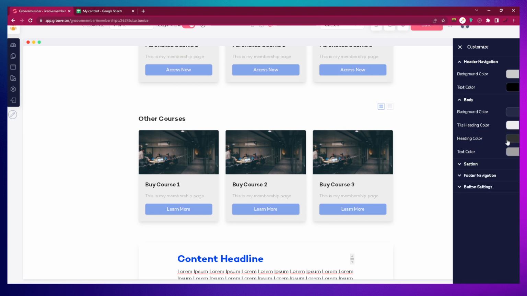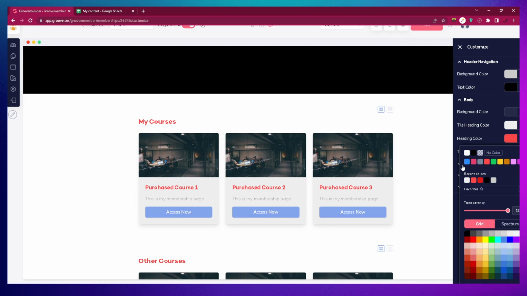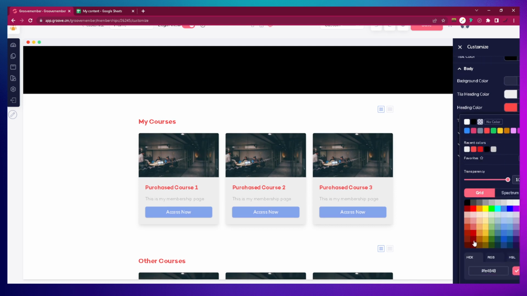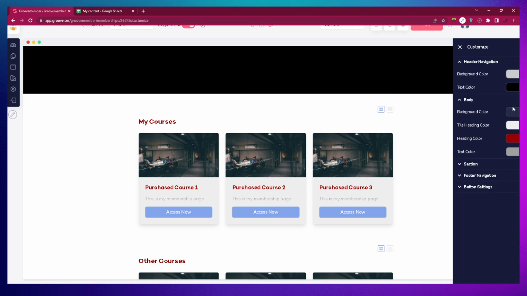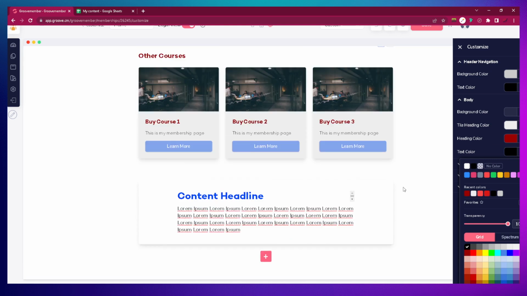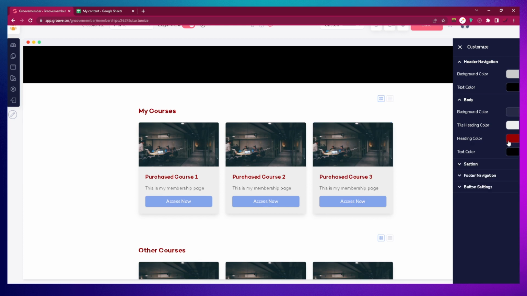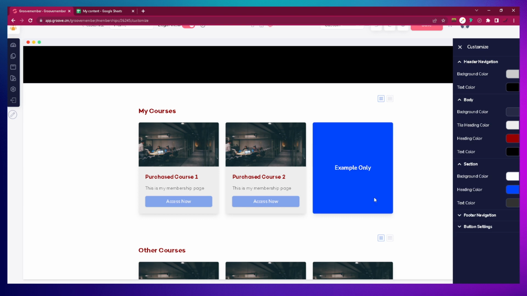And the heading color, let me choose the red, and like you see, it is changed right here, but I don't want this kind of red. Let me go and choose this color, and the text color, you want to have it at black if you want to, like you see. Okay, then if you go to the sections, there is the title, the background color is white.